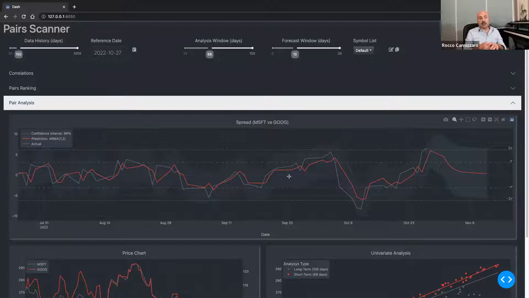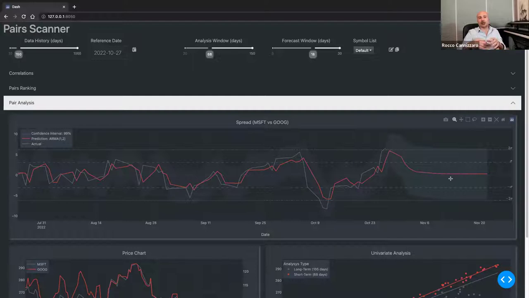I won't get into the details, but basically it tries to forecast what this spread might look like in the future. And what we're seeing here is that the gray line is telling us that right now we are above two standard deviations. You see here, you have two standard deviations, one standard deviation. These are all marked on the right side. So right now the spread is above two standard deviations, so there is a certain probability that this spread might come back in the next 10 days. The forecast here is 10 days, but I can increase it to 15 days or 20 days, and it gives me a cone of probability by which the spread should move in the next, in this case, 18 days. So you can use this to get a feel for where the spread might move.